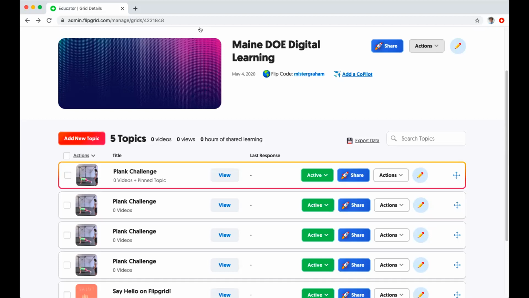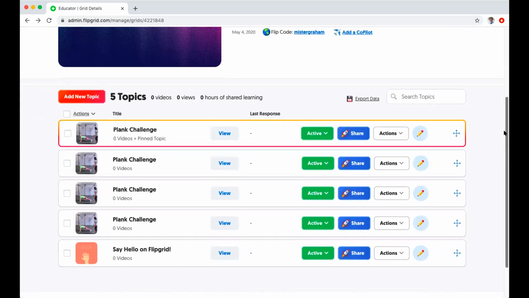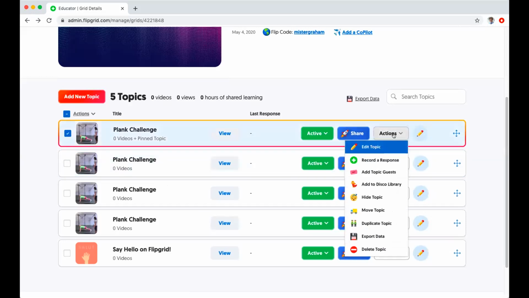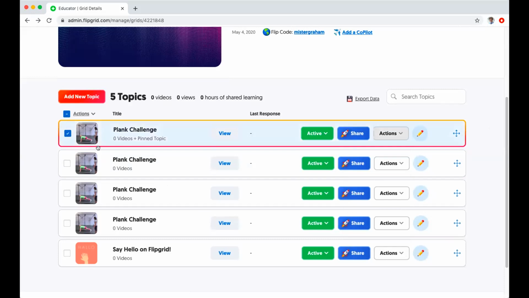Right, I was just going to see, is there a way to share, if you had a topic set up, can you share across different grids? And that I'm not 100% sure of. I might have to do a little work on that. I thought you could do that, but I'm not 100% sure. This seems to not be. And I only have one grid set up, so maybe I might not be seeing that option because of that. But I can certainly look into that.